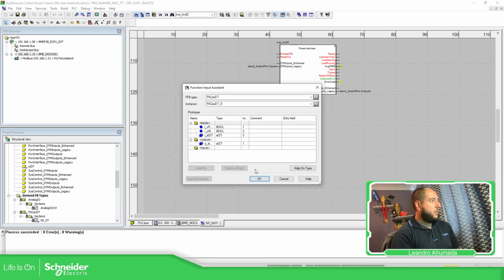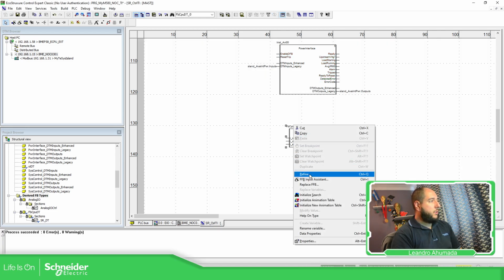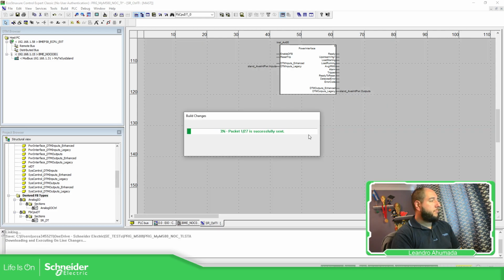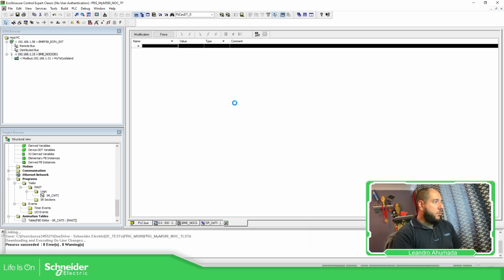I just made a line modification. Animation table.